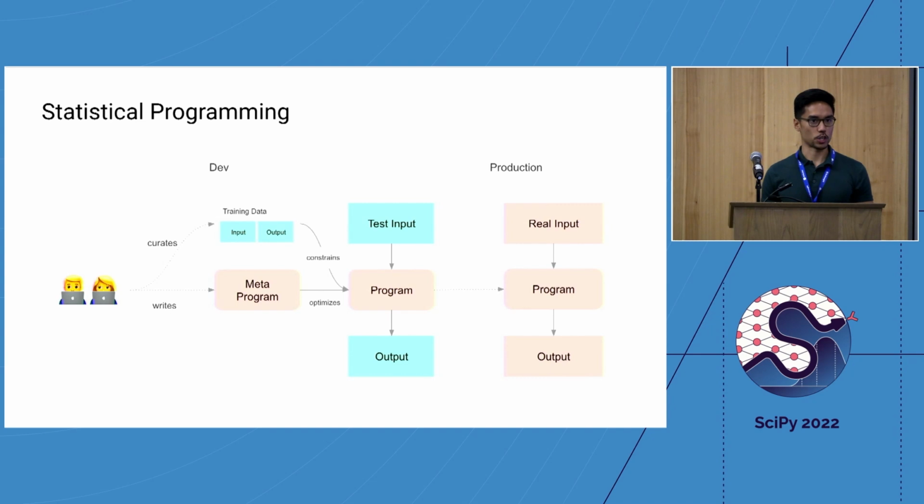So I want to say, even though these two pictures look quite similar, in practice, because the training data is such an integral piece of the program that is written or optimized by your metaprogram, this is arguably what makes machine learning really hard. It's hard to debug the decision tree or the random forest or the neural net that came out of this optimization process.